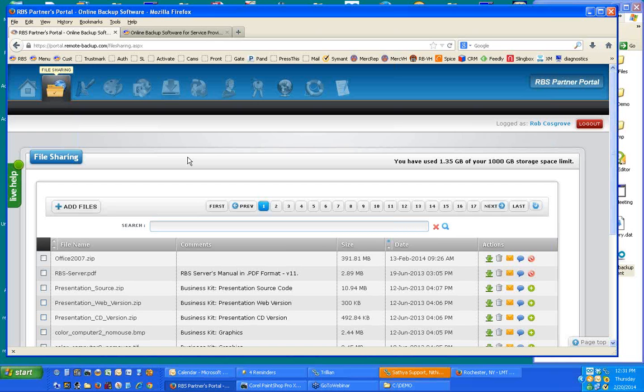We've also got another new feature called NetReady. NetReady is an option that you can select on the scheduler, it's the last one on the scheduler. NetReady will launch a backup as soon as the internet gets connected. So this will be real useful, for example, for laptops that are traveling and not attached to the internet all the time. If you plug them into the internet at the end of the day in a hotel, the software just wakes up and launches a backup that way. And there's a handful of other really cool things coming out. So I want you to watch your email, watch our website for that, probably next week.